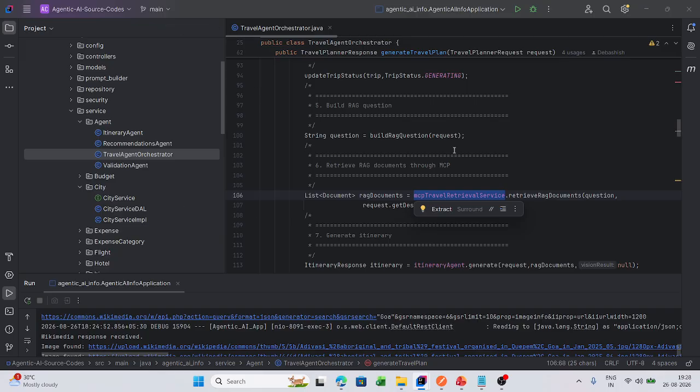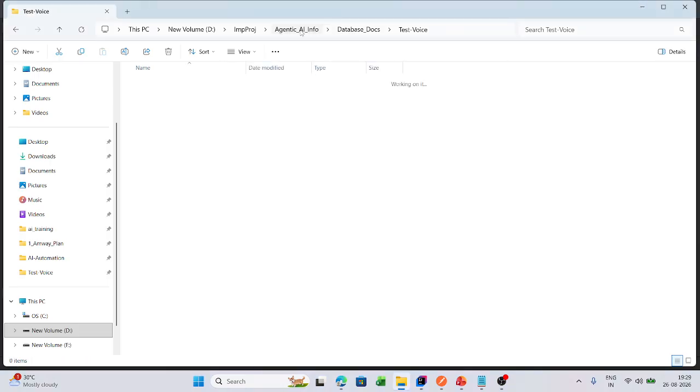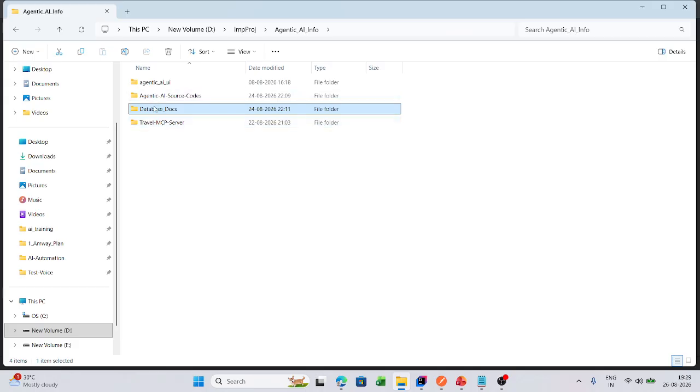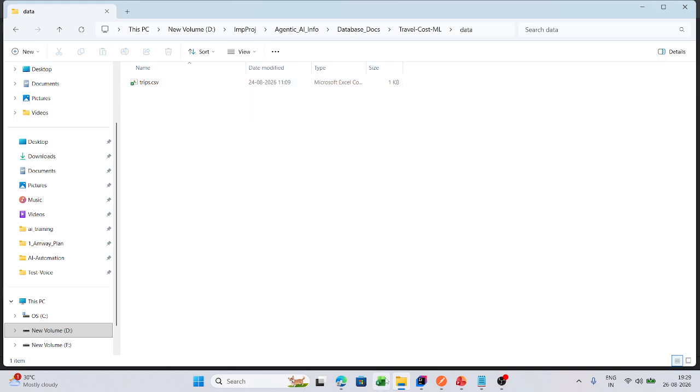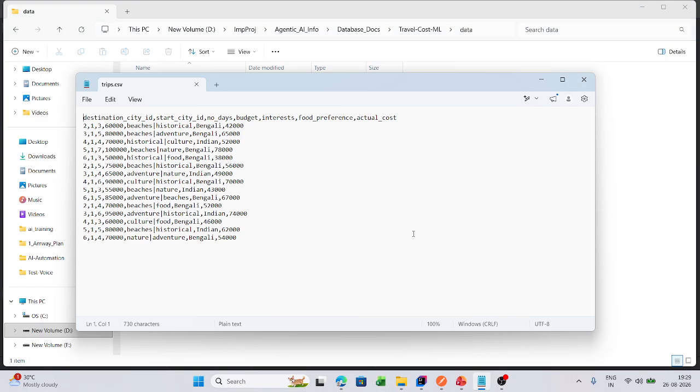So these are the two things, and we also require a few other things. For predictive ML we need data. These are the data fields: destination city, start ID, number of days, budget, interest, food preference, and actual cost. This is in CSV format.